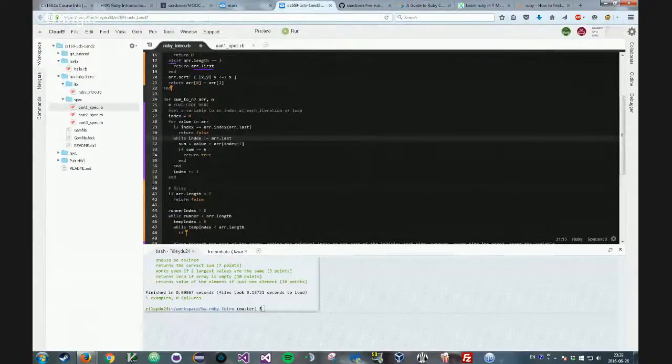If array at temporary index, okay, we have to make sure it's not going to be the same.